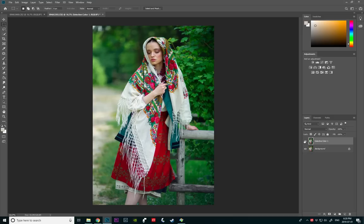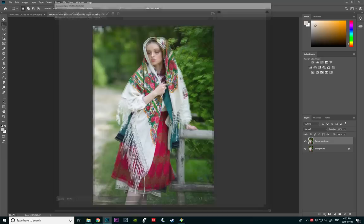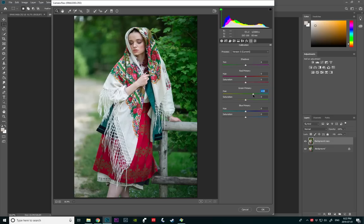So here's that before and after. This is the effect I use on almost all of my newest pictures — you will recognize this on my Instagram. I think it looks so, so vibrant and beautiful and I absolutely love it. Now let's do a little bit of a different effect using the same techniques. I'm going to duplicate the layer first, go into Filter, Camera Raw Filter, and again I'm going to go into the Calibration.